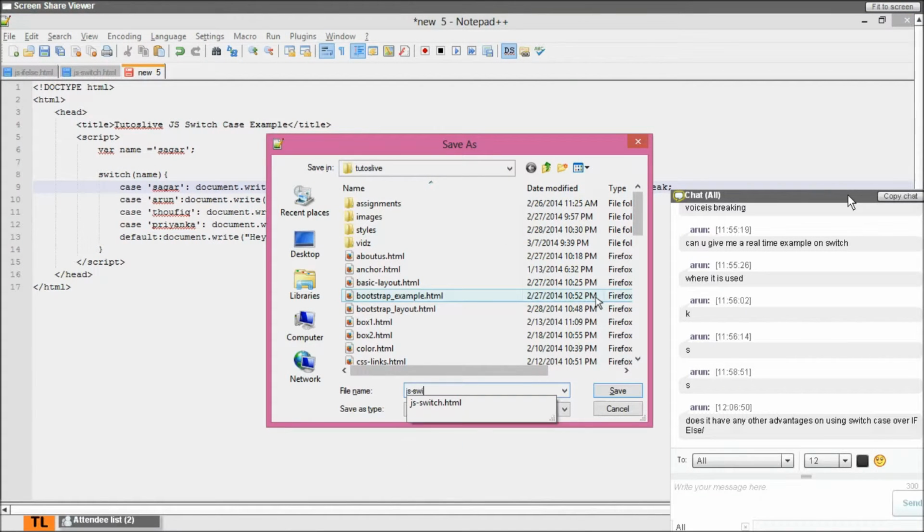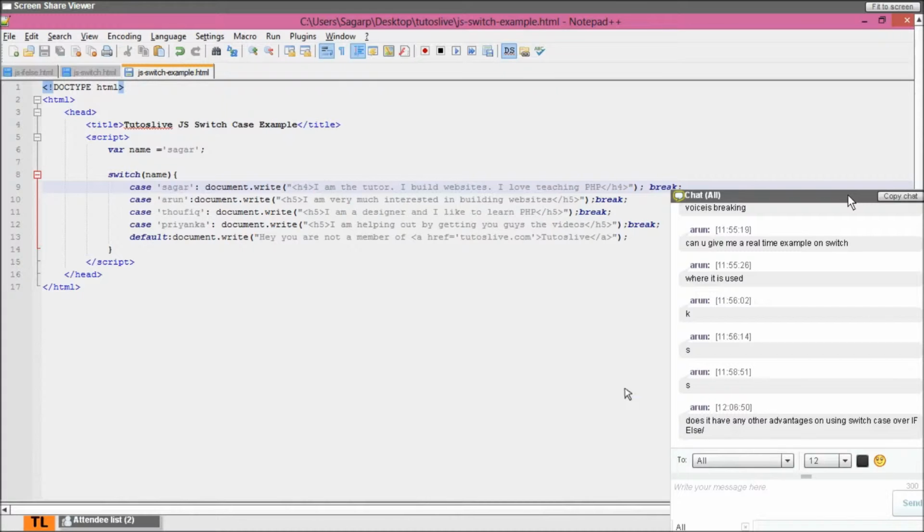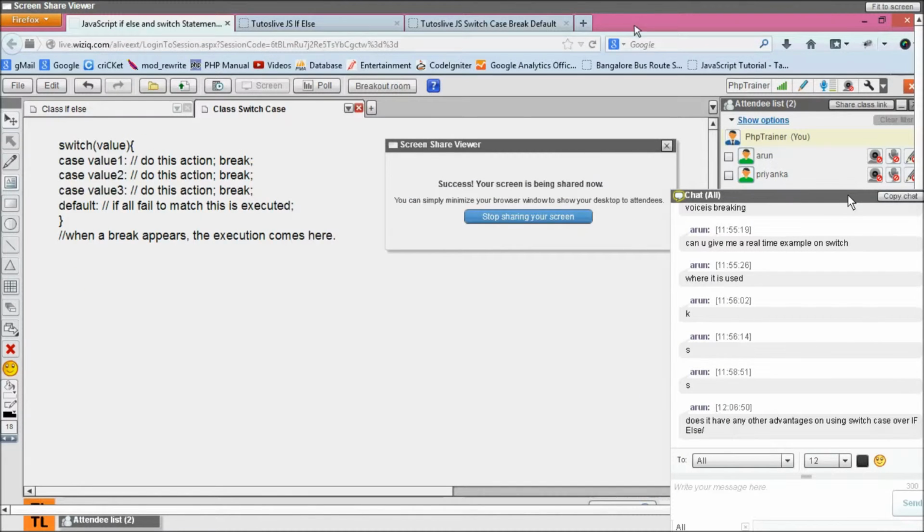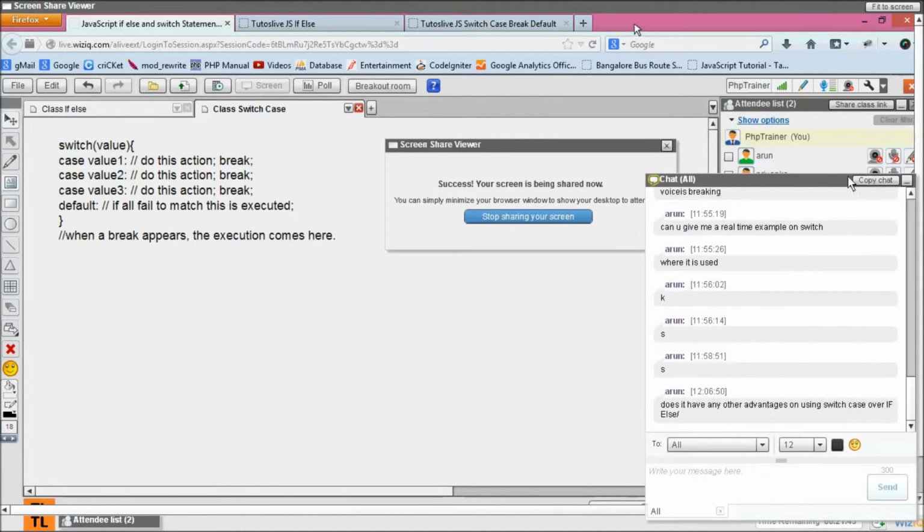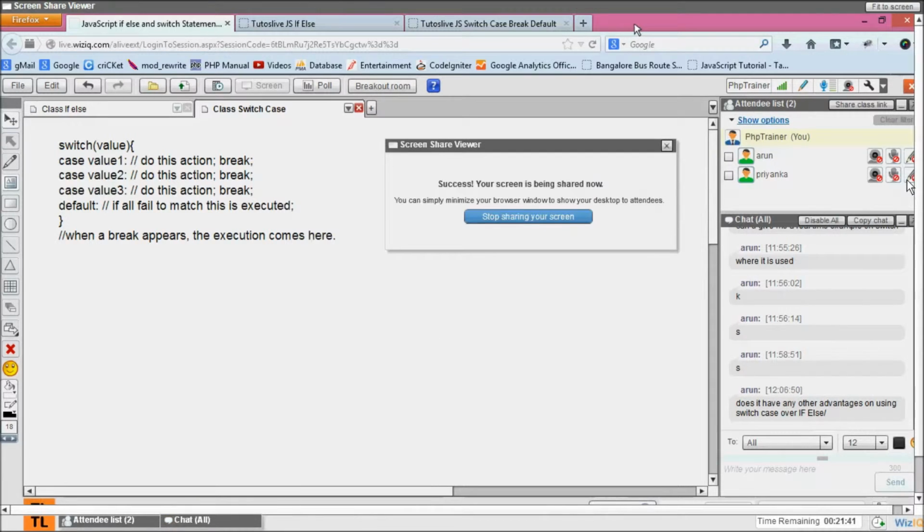I'll say JS switch example. So yeah, this is our switch. The complexity of the code is less in switch case. Like in if else, the complexity is more. You have to evaluate conditions everywhere.